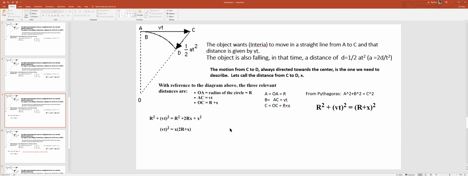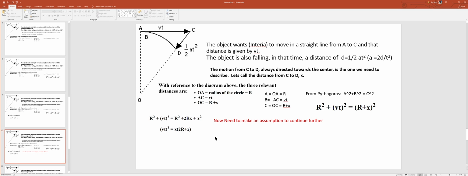Now you can do a little bit of algebra to isolate some terms and end up with this awkward looking equation, which really can't be solved easily. And that leads to a typical situation in most physics problems. We need to make an assumption to continue further. Now at this point, you can ask for a discussion about what the assumption might be. I know from experience that in a real class these days, no one's going to say anything. So the assumption that we need to make is that r, that distance, has to be very much greater than x, so that r plus x just equals r.